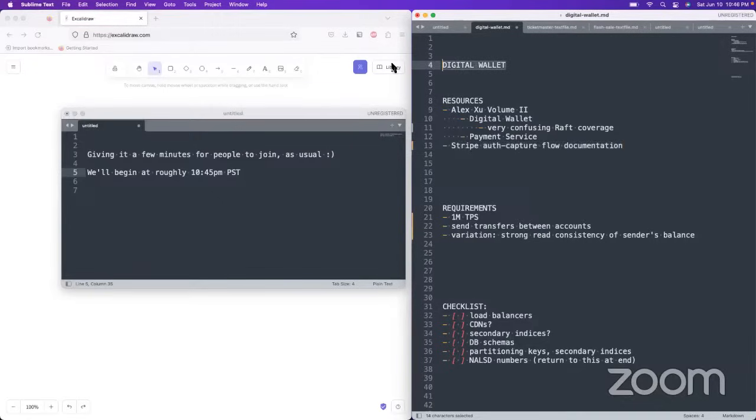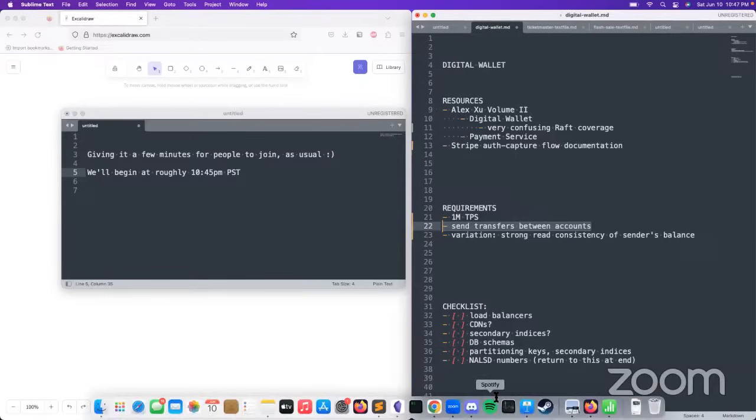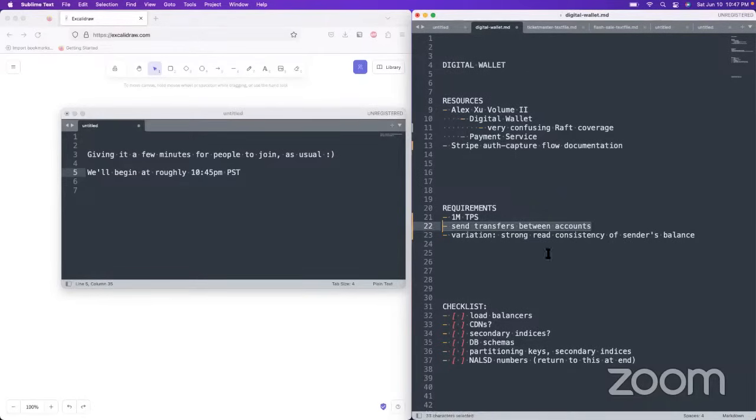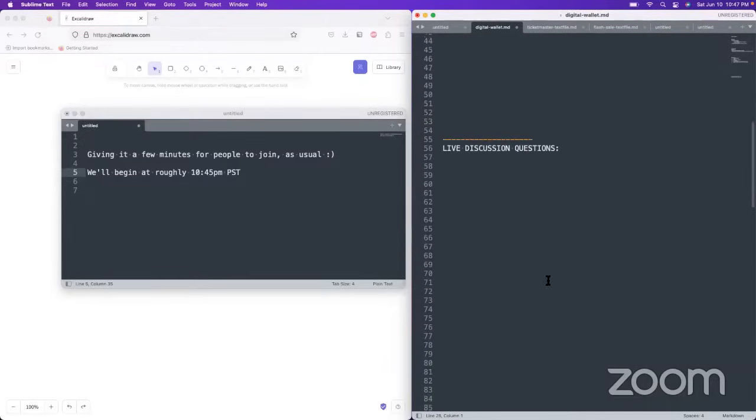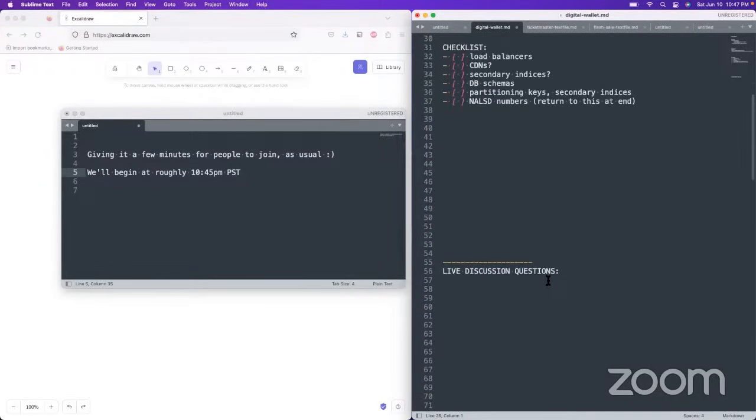So we're just going to be doing digital wallet. And again, I think I already brought this up, but it's a Google interview question, which makes it interesting. Everybody loves the Google interview question. We're going to handle 1 million TPS. It's just sending money across some accounts. You have a balance in one account, you have a balance in another person's account, and you're just handling it within one thing like Venmo. So this is kind of like Venmo. I got my checklist that I neglect all the time. Sorry. I don't see any questions yet, but feel free to let me know.